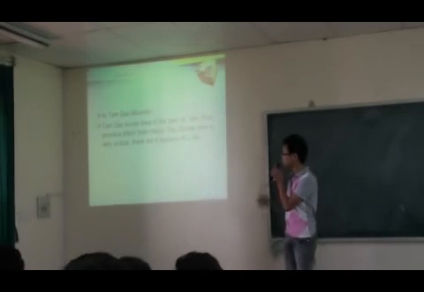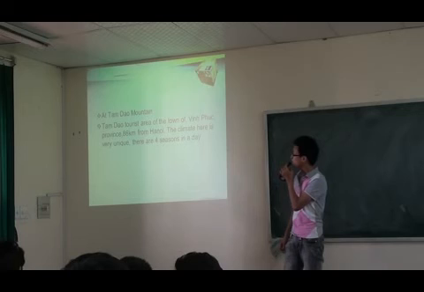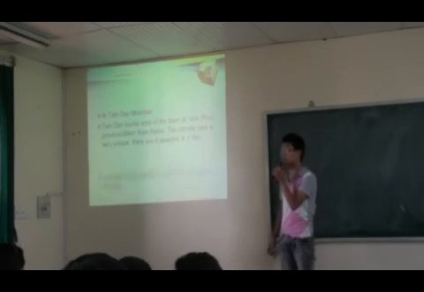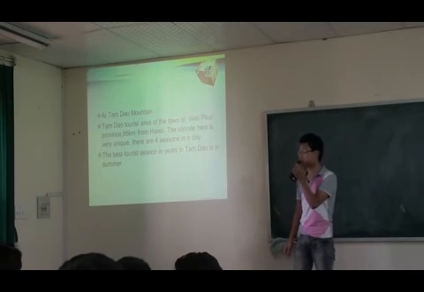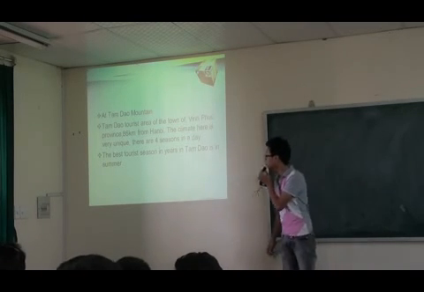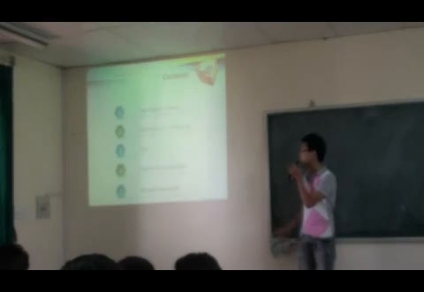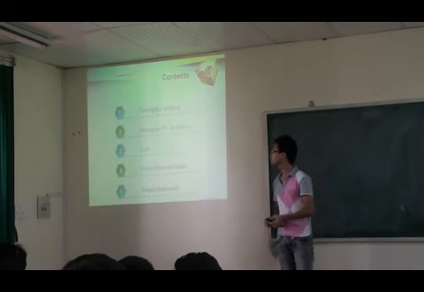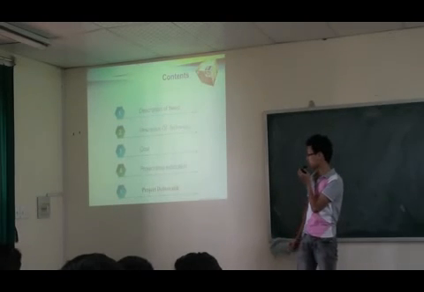The reason we chose Tam Dao is that it is a place 18 kilometers from Hanoi, and the climate in Tam Dao is very beautiful. There are four seasons in a day. The best tourism season in Tam Dao is in the summer, because the temperature is very cool. So this is the content of our project.